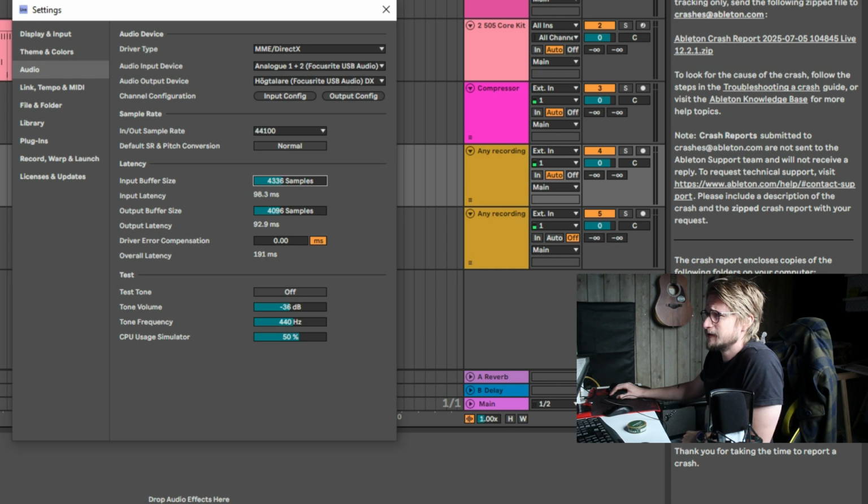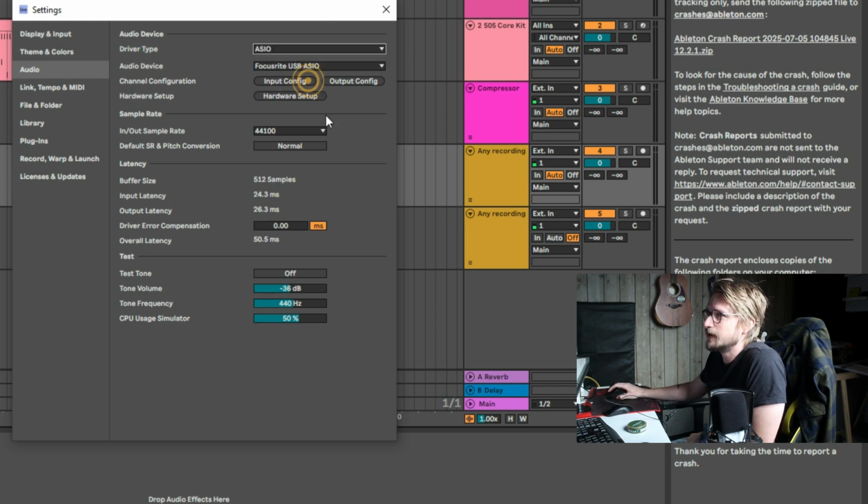It's so annoying, and it's wrong, and it's so slow. It's just a pain to do. So skip this whole thing and just go with the ASIO driver. Make things easy. That's the point.